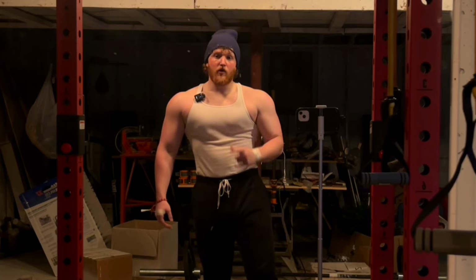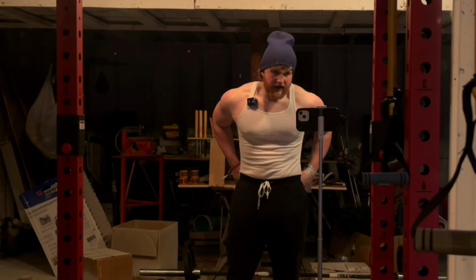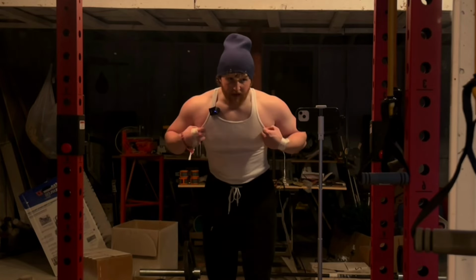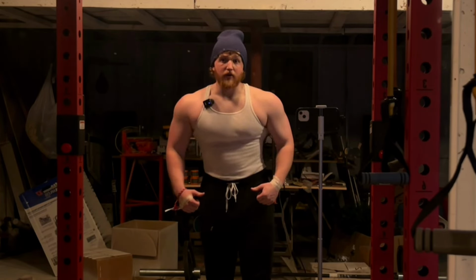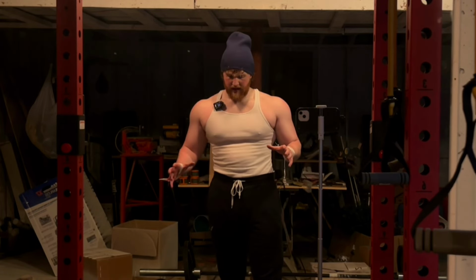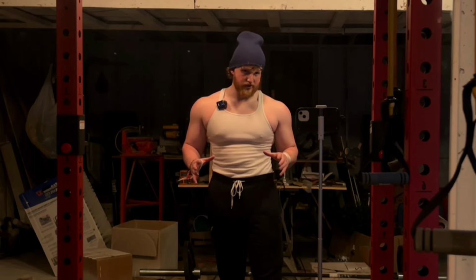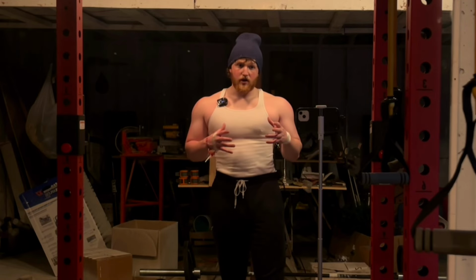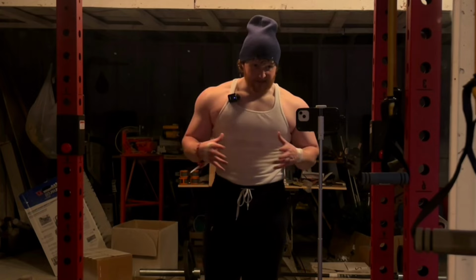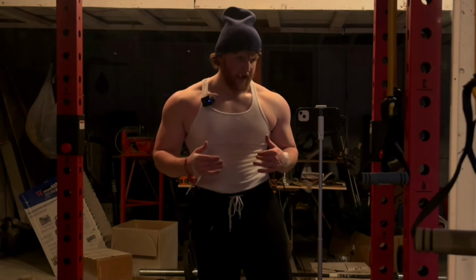Okay, one more of those, and then I'll grab the light dumbbells, super light ones, and we'll do some bent over rear delt flies, and then skull crushers. Just so that we're all on the same page here, so if you're trying to copy my workout, you can stay on pace with me.